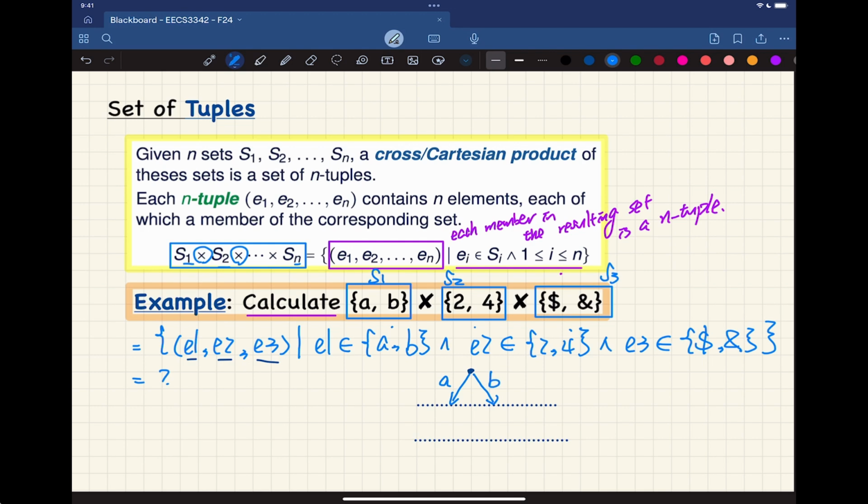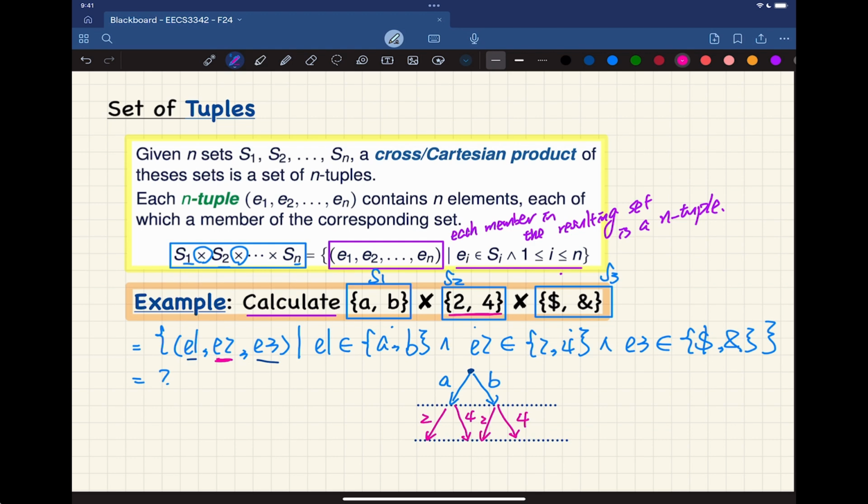And then for the next one, the second element, E2, it can be either 2 or 4. So we ought to choose 2 or 4. Now, I'm pretty sure you know how to generalize this.